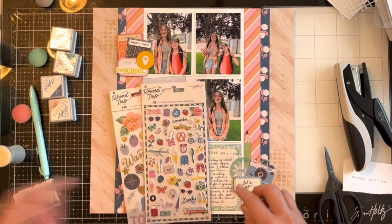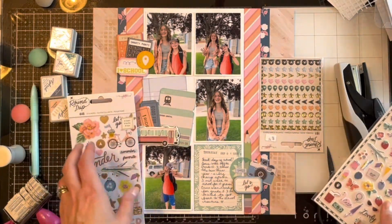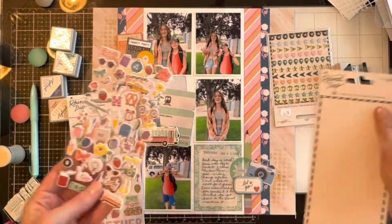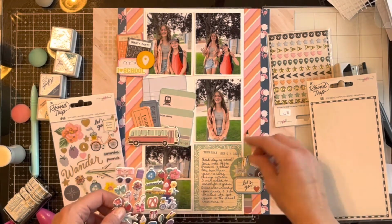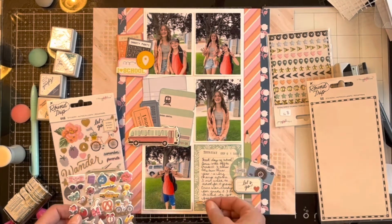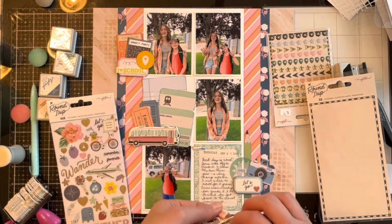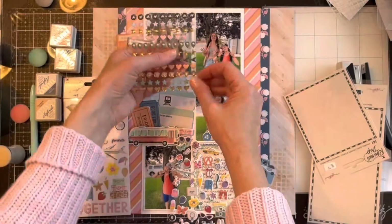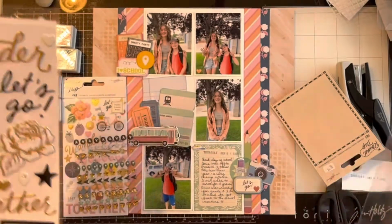These puffy stickers are so fun, and puffy stickers, if anyone knows me, are my absolute favorite. So I'll pull them out, and it's nice because they have that clear backing, and you can kind of hold them over the spot where you're thinking about putting them and just see how they're going to look. And as long as you're not pressing them down hard, you're able to kind of pick them up and move them as well.